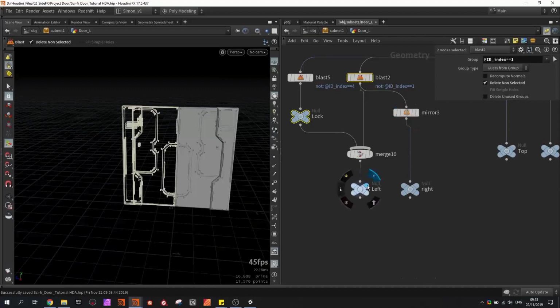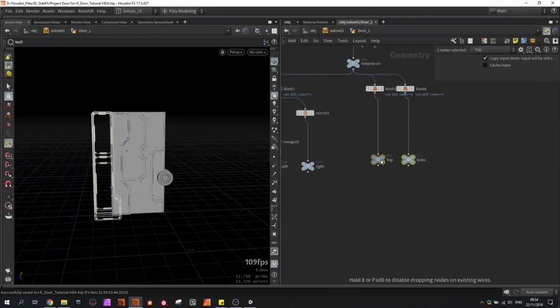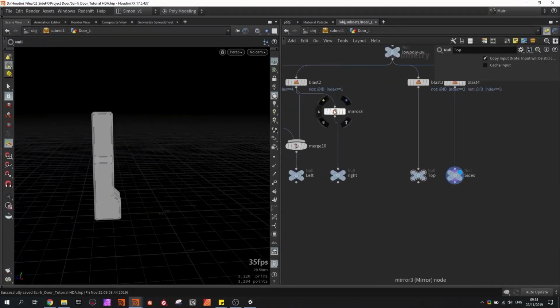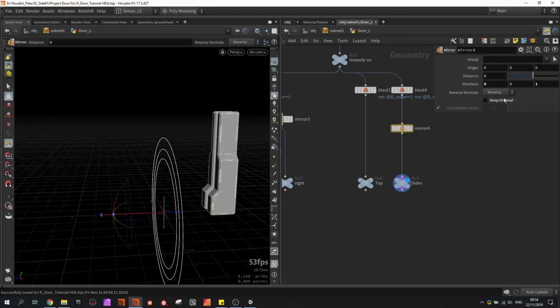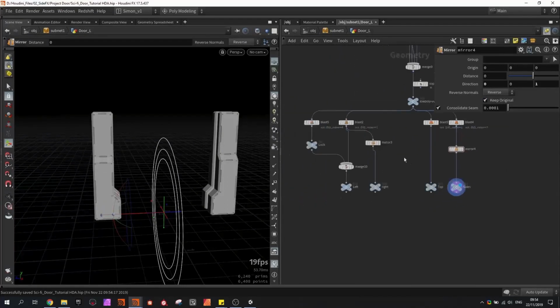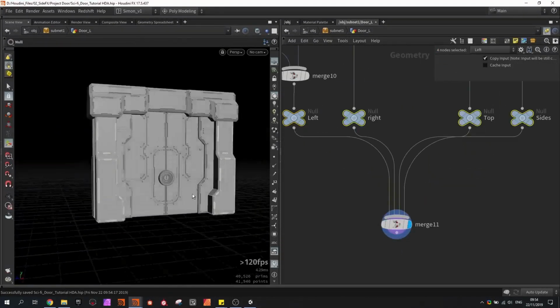So we have a part with lock. And also same for the sides, we actually need to mirror. So we are restoring the original shape. So we're making the full door right here. So if I merge this and preview this, this is the full door.